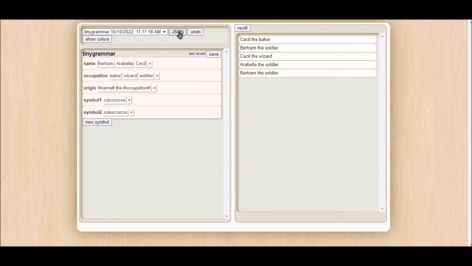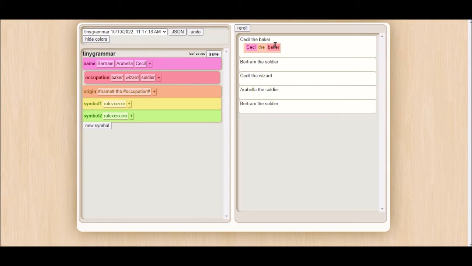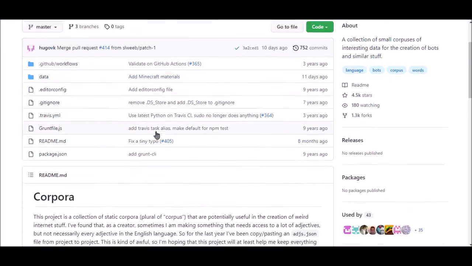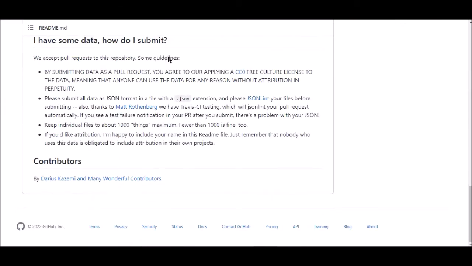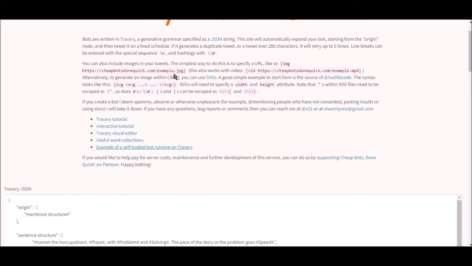The nice thing about this is that you can see the colors. That way you can see, okay, this is being called here, this is obviously being called from this, and this entire sentence is being called from this. So you can more easily figure out what's being called and what's not. Here's the GitHub data, which, if you're more used to GitHub, you can obviously call it from there. But let me show you what my Twitter bot does.